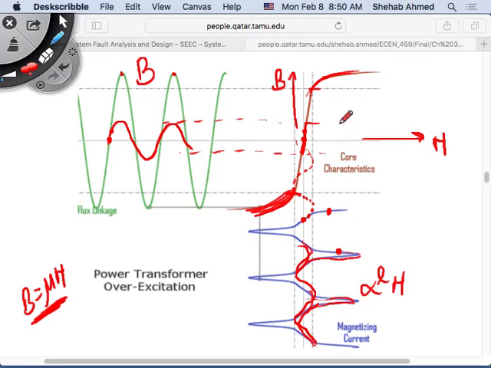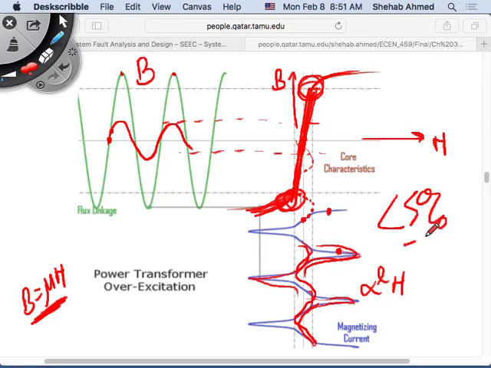Because you want to use your magnetic material as much as possible. For you to use your magnetic material, you want, as much as possible, a large d phi, so large changes in flux are required to be able to create large high voltage devices. You want these large deviations in flux to be available. So you want to utilize your magnetic material as much as possible and run as close as possible to the knee points. But if you run too much beyond the knee point, you end up with these peaky currents. Fine, its excitation current is less than 5% of the transformer's full rated current, but it's there. So you just have to know it's there.